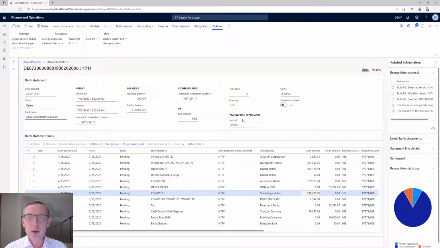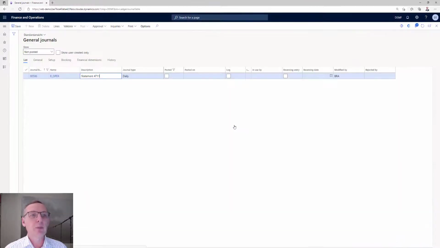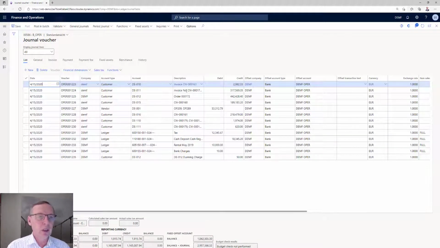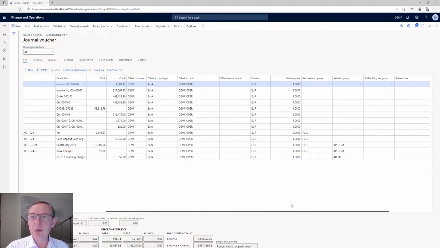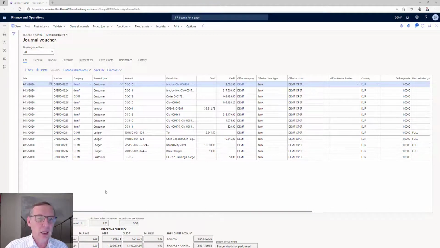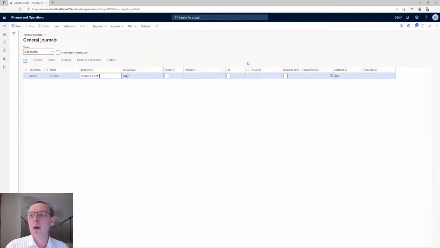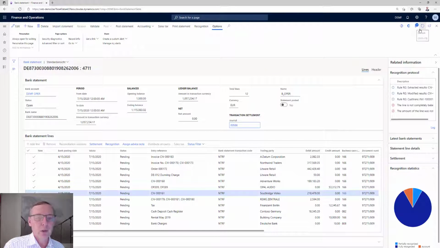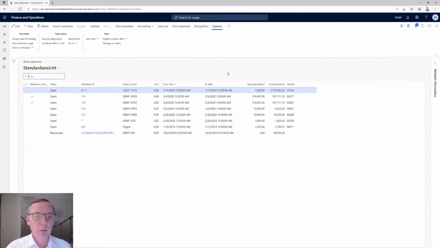And to prove that, we're going back into the general journal we have configured. So we go into the lines again, and we can now see every single line that will be posted when we are ready to be posted. Once again, this is a verification. The people who do the daily work can check every single line that's been done, including item sales groups and tax groups here, sales tax groups, in case there's any need to configure anything. That's the posting that will be done when we are ready to be posted. So the very last step then would be to actually post the statement. I'm not doing it right now.